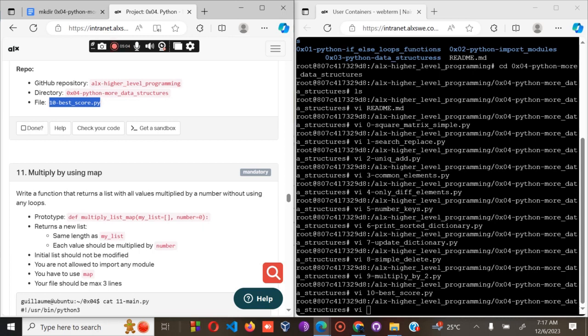Okay, number 11. We're supposed to write a function that returns a list with all values multiplied by a number without using any loop.